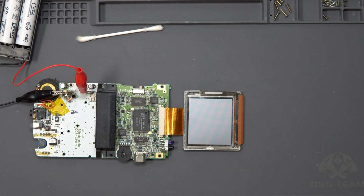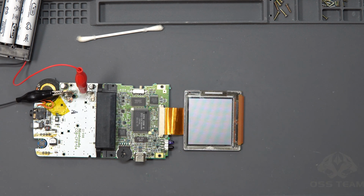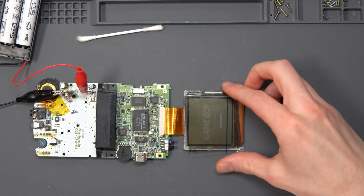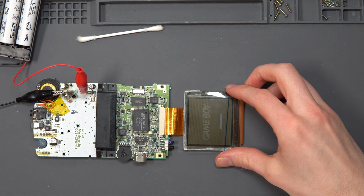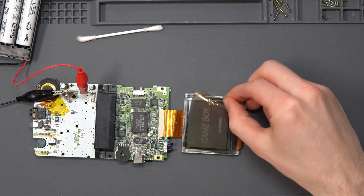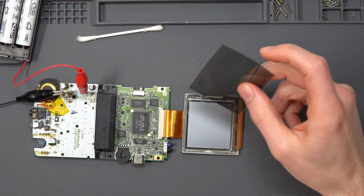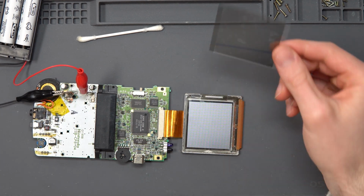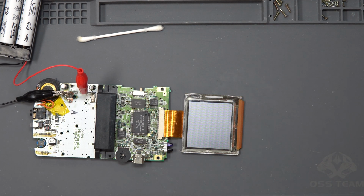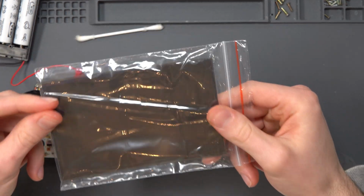So if I turn it on, obviously nothing appears on the screen, but if we take the original lens that they had on, I'm trying to find it here, I removed it from the Gameboy shell. You can see it was inverted, doesn't matter which way we put it, rotate it round, it's just inverted. This is the wrong polarizing filter. This is, I think, for a Game Boy Pocket and Game Boy, well, DMG. So these polarizing filters are for Game Boy Color.